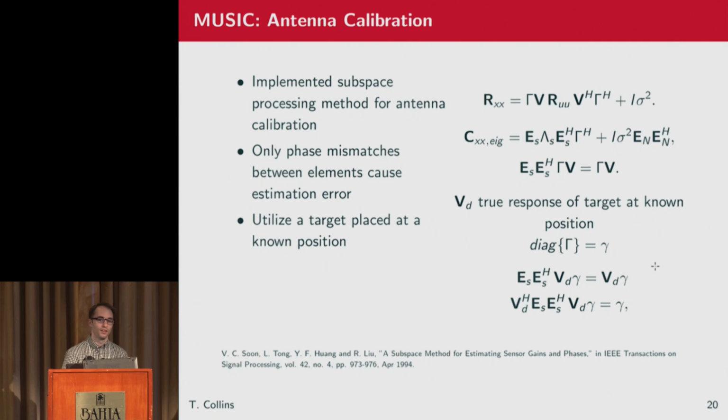As I mentioned, we include antenna calibration in gr-doa as well. This is built upon MUSIC estimation inherently, from a paper by Friedlander in 1994. Basically, we place a transmitter at a known position, and we make an estimate based off of that transmitter, and then we provide the difference of that estimate to an additional block that will fix the gains of the individual elements.